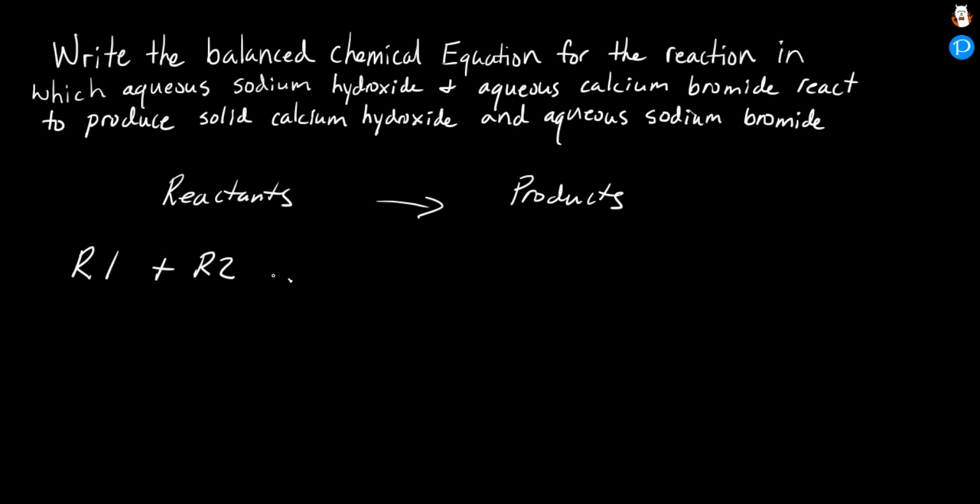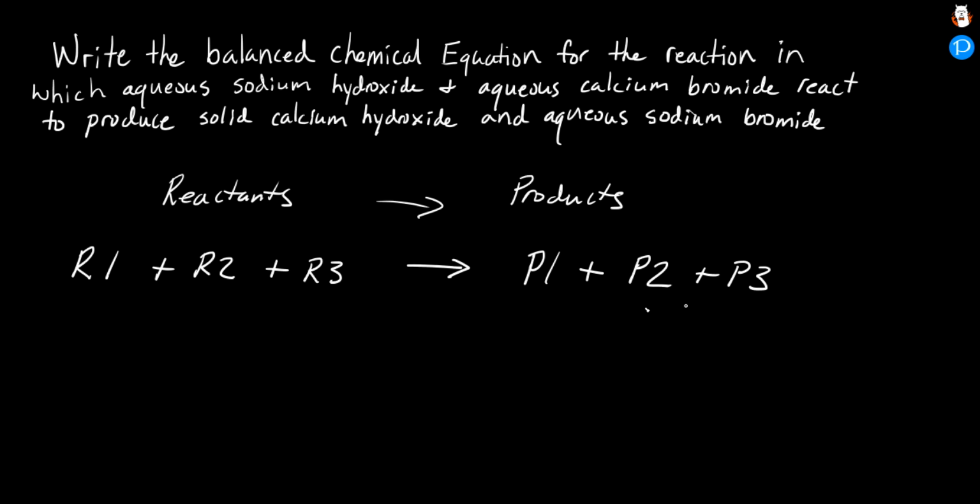Now, for the reactants, the way we would write it is you would have reactant 1 plus reactant 2. And then if there's a third one, you would go plus reactant 3 or a fourth one, and we could keep going. Typically, for most of the reactions that we're going to do in this class, there's probably only going to be like 2 or 3 maybe. And then we do the same thing on the product side. So if you have just one product, you just have whatever product, P1. If there's more than one product, you'd put a plus sign plus whatever the second product is, plus whatever the third product is, however many products that you have, okay? That's the general form that we're going to do.